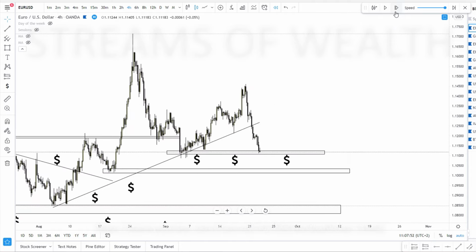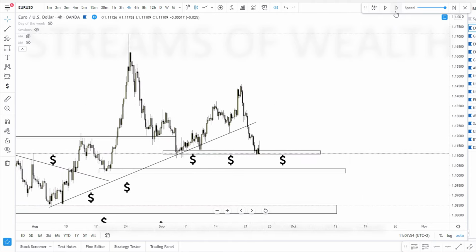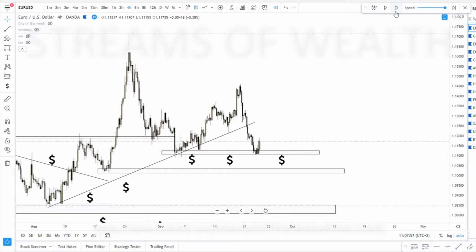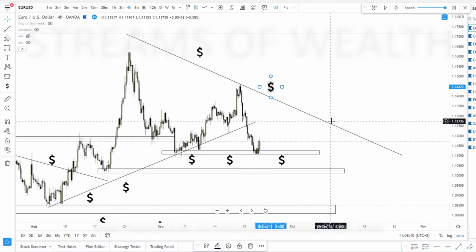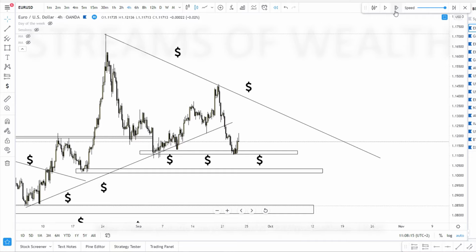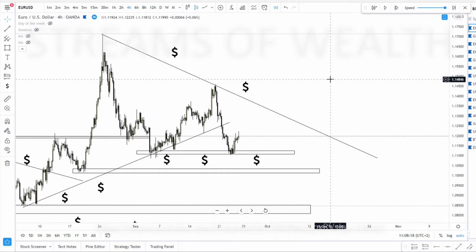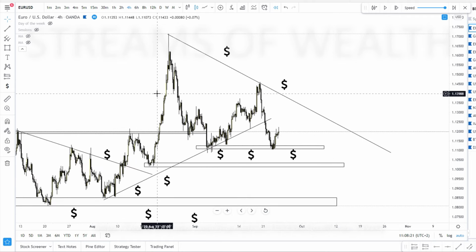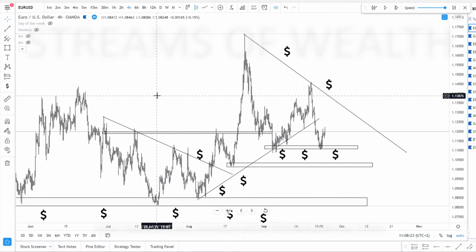So at this point I'm again not sure. I want to see something that is clear. We are moving up. What do we have now? We don't have it. We may form some trend line here, so that is another one. We may bounce from it. So at this point it's not that clear. You want to see something clear, where you already see that stop losses were hit, stop loss money was collected, and we are moving down.